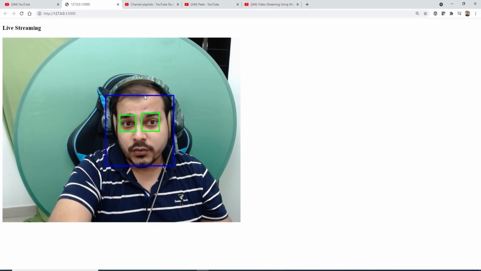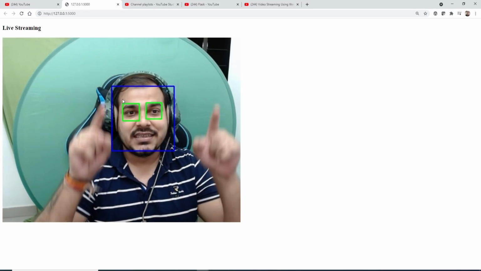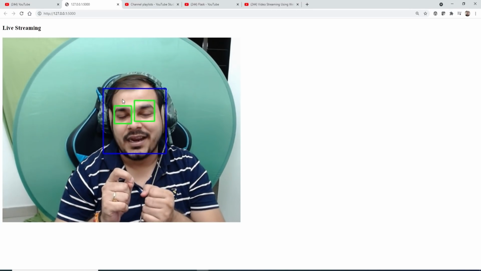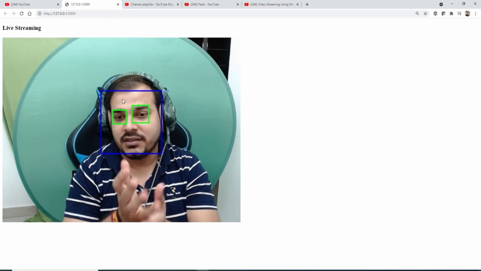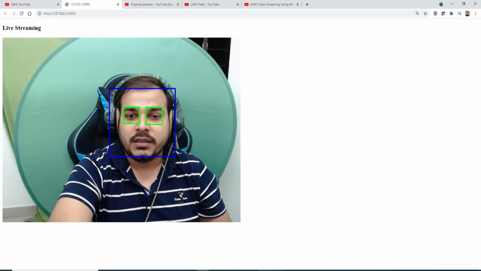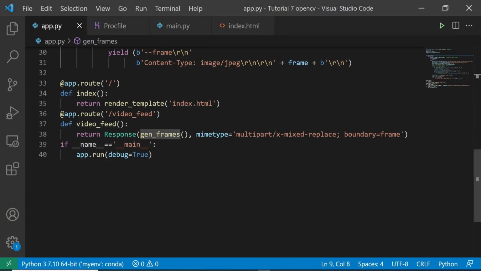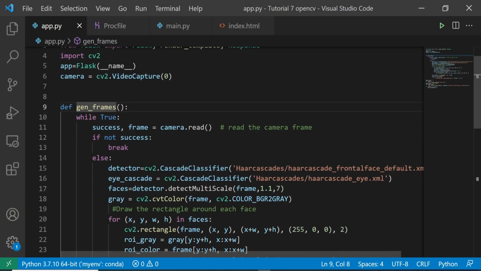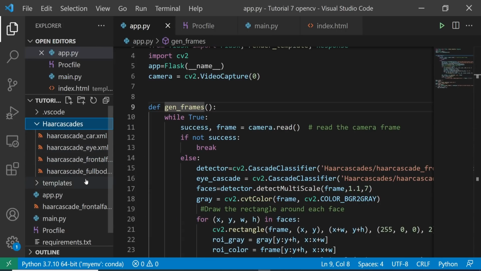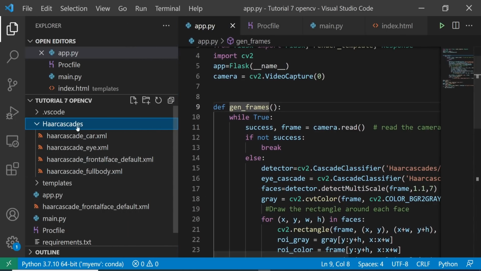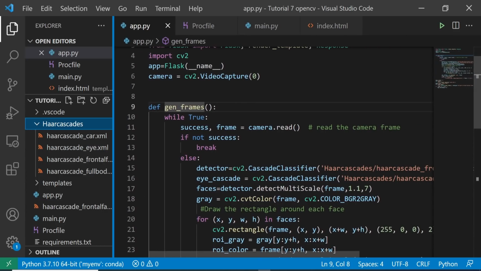Now for getting this bounding box and all, we have written some code, and we'll also be using the Haar cascade that is provided in the OpenCV library itself, right? So those XMLs we are going to use. Here you can see that I have already downloaded this Haar cascade, and this is available in their GitHub. Anyhow, all these files will be given in my GitHub so that you'll be able to access it. Now, what is the major change that we have done?